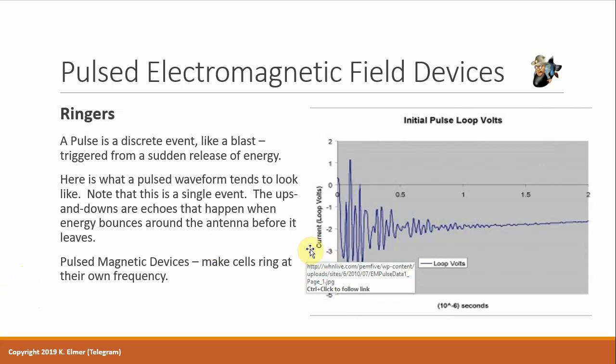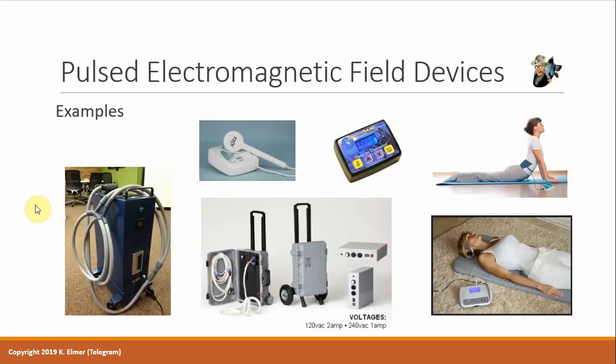What it is, is a broadcast frequency at a very high power where it just pops up, and then it rings like a bell, bing, and then it gets lower and lower, and then it rings again. So these are pulsing devices, as opposed to straightforward humming. Your ringers have a very similar effect as the hummers, but because of that initial pulse of electricity, a big pop, there are some different effects from those devices because of the way the waveform has been structured. Those devices you'll see more in chiropractic offices, where they're pulsing, not humming but ringing.